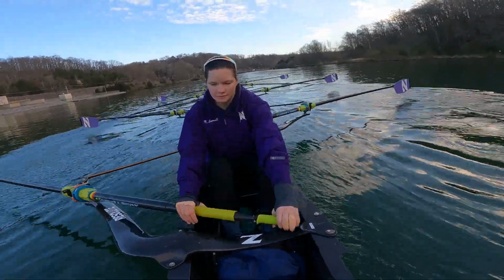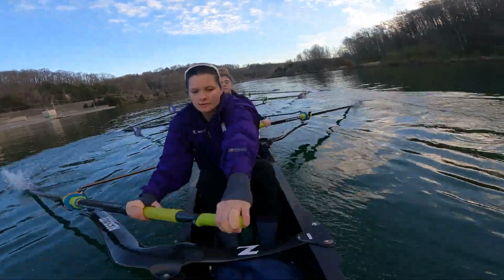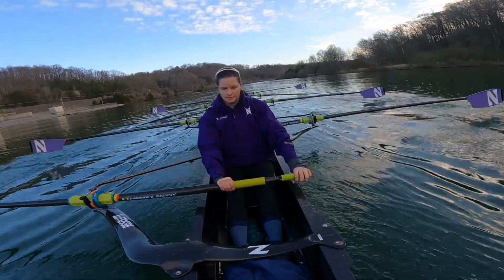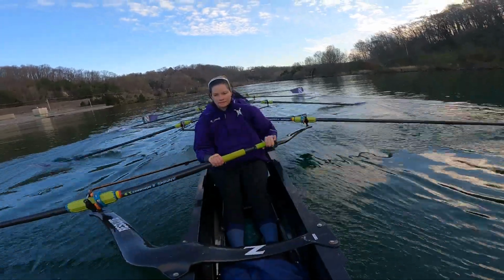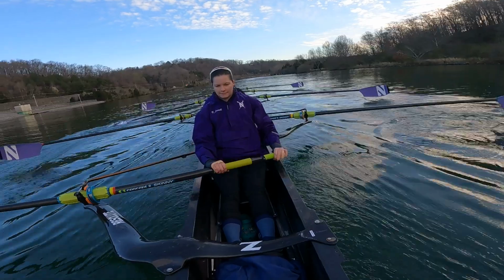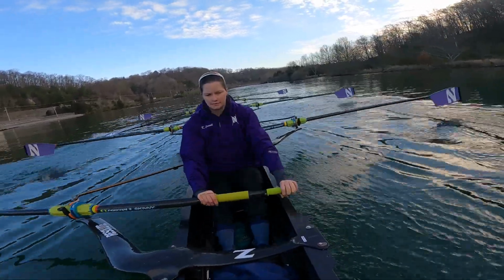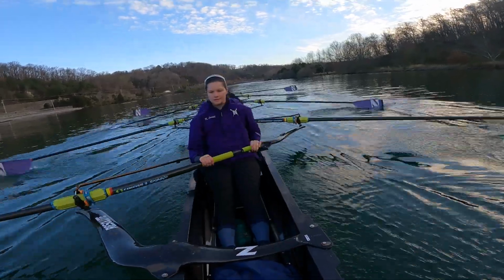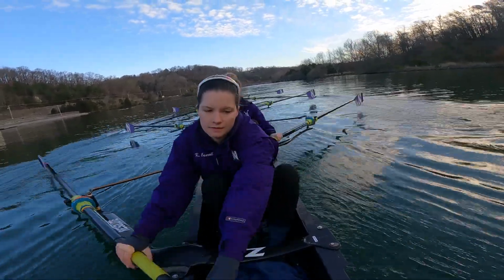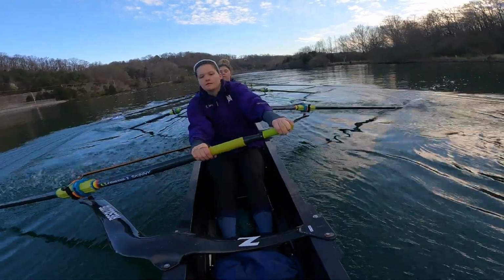To lift up a boat with nine people, we can't be working as individuals. If we are kicking on the legs together, then we open the bodies together, so that we're picking it up together. Really focus on finding that water with the blade, leaving the shoulders in front of your hips as you pry with the legs. Then you all get to spring open together in the second half of that drive. Good. Watch the outside elbow. The person in front of you, let's sync up this arms away.